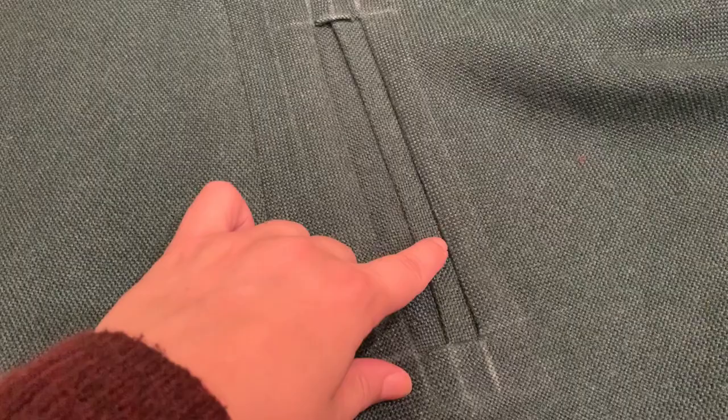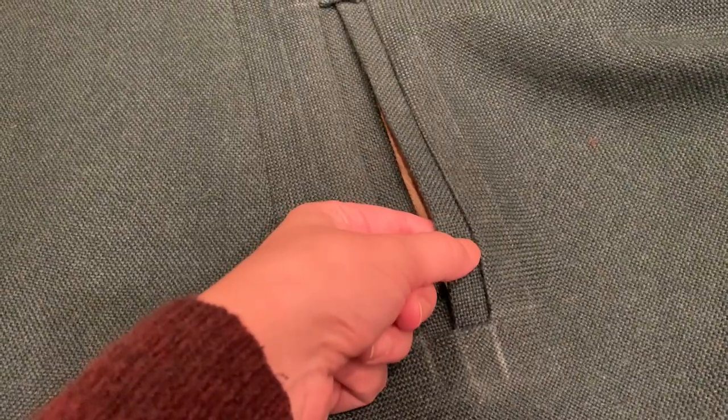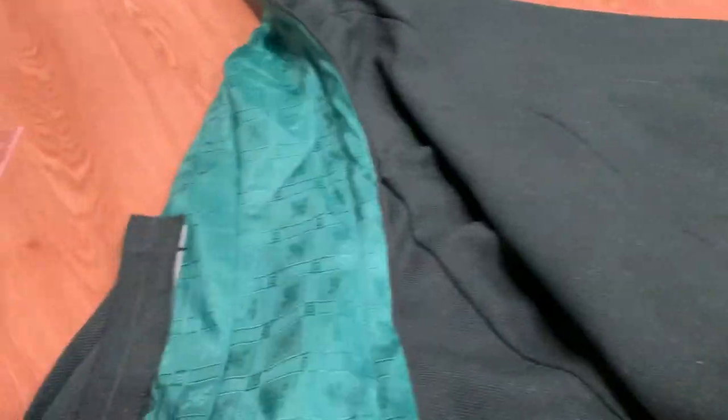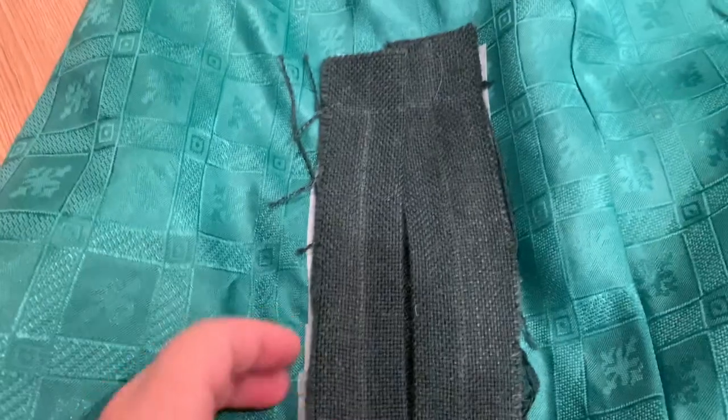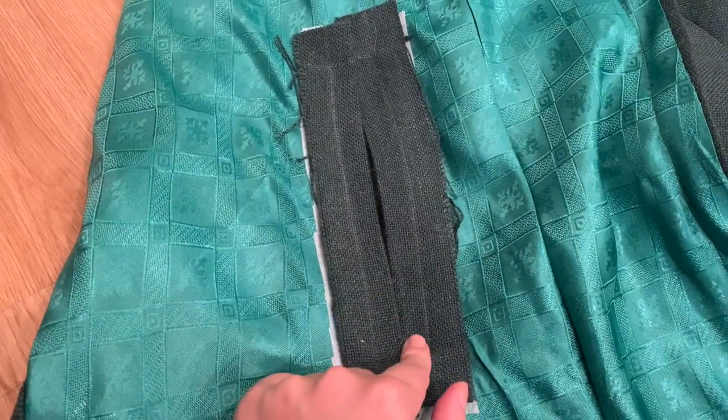So I'm going to do a stitch in the ditch, which is basically just stitching all in this little indent all the way around the pocket. Well, I guess armhole. So that just enforces that they stay and there's no movement. The back doesn't look that great. Once it's sewn in, it'll be better. But what I think I'm going to do is roll all this in, and then I'm going to slip stitch it all the way around. So I'm gonna go stitch this up. I'm gonna do the other slit, and then I'm going to have a reveal.